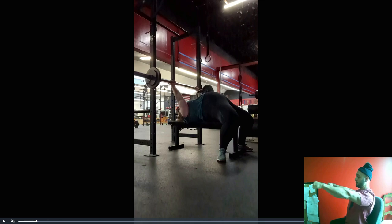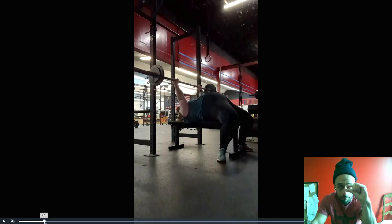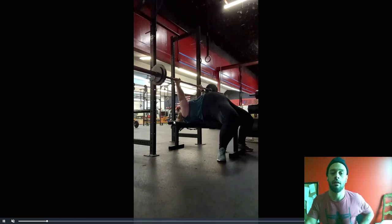Create tension down this way. When you do it right, watch the bar — watch how it kind of goes straight up a little bit and then forward. It's considerably better than what it was, but I think we should lower the J hooks just a smidge. Look at the clearance, it's literally like that much. If you set your shoulders down even more aggressively, you might not be able to get it over the J hook. So lower the J hooks a little bit, get the shoulders set, and pull harder down on the bar — that will help clean up your unracking.